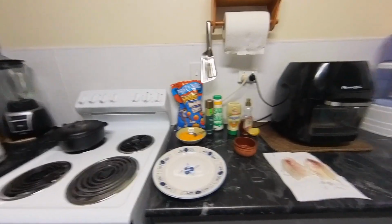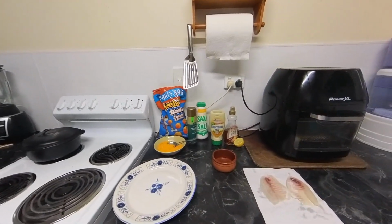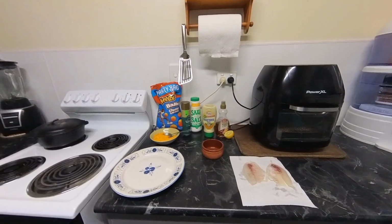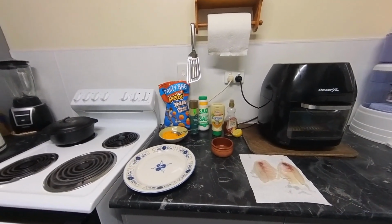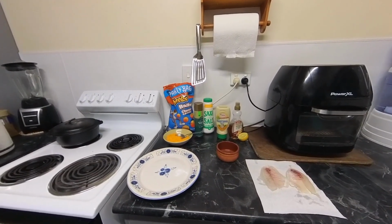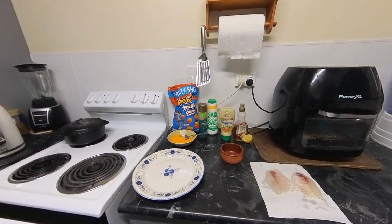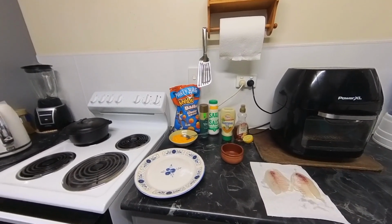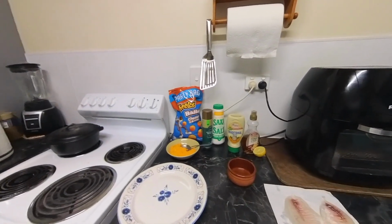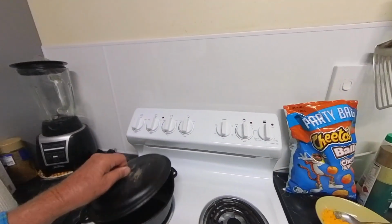Right, we're going to cook these Happy Moment fillets this morning. I was going to just do them the ordinary way for you, just to show you how I do them, but when it comes to cooking fish, I like experimenting, always cooking them different ways. So we're just going to try something a little different this morning and see how it works out. Normally I'd just do them in crumbs, normal way, with egg wash and then crumbs, and then do them in hot oil.